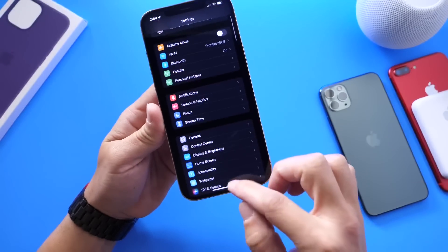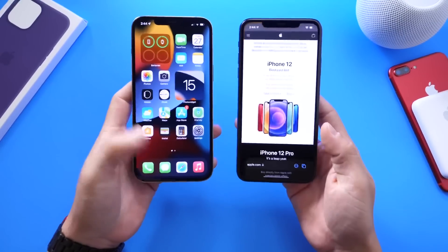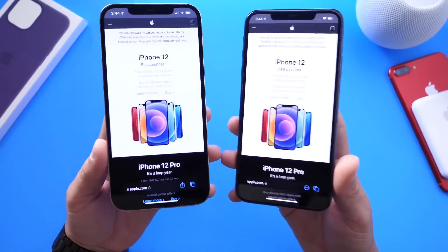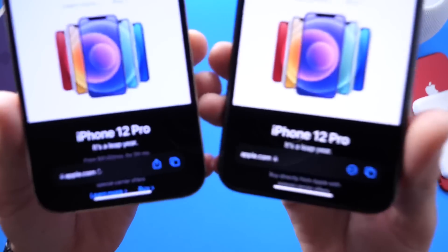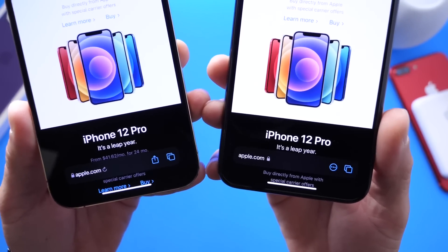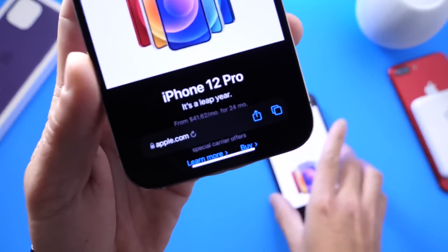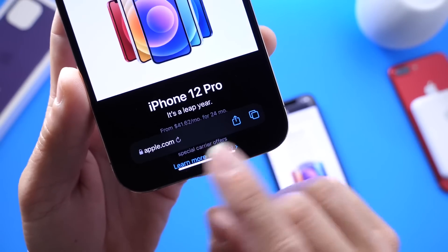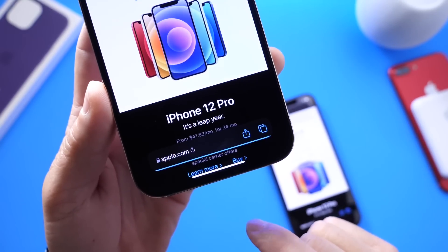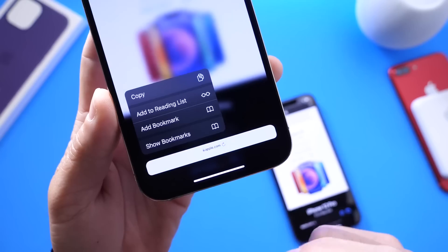The first thing I want to talk about is Safari. I do have another iPhone here running a previous beta just to give you guys some reference. Safari has been somewhat controversial in iOS 15 — some users like it, some users don't. I'm kind of in the middle, but there are some welcome additions and changes here. You'll notice on the left we have the new beta, and on the right the previous beta. We no longer have to tap the three dots to get reload or sharing options. We now have those options directly within the toolbar — we have the option to share directly, and we also have a reload button next to the URL, which is very welcome. And if you tap and hold within the URL, you now have the option to show bookmarks, which is always a welcome addition.